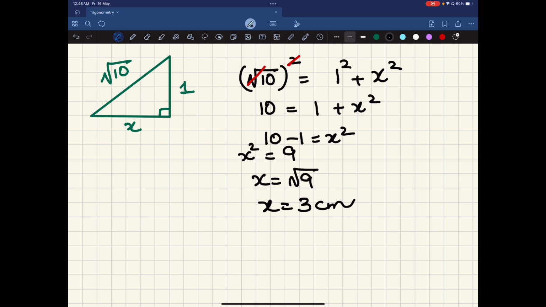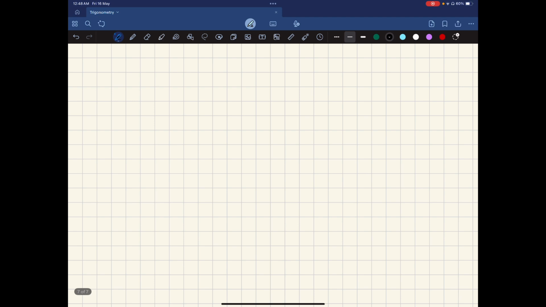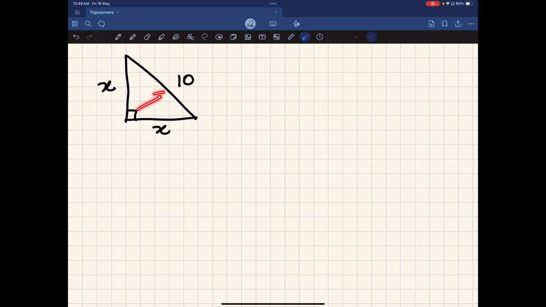Okay, I hope you have no issues in applying Pythagoras theorem, but you need to be very careful. You can only apply it to right angle triangles. Okay, let's do another quick example. Very quick example. So we have two unknown sides, and one side only the hypotenuse is given. Okay, so the length opposite to the right angle is going to be the hypotenuse.